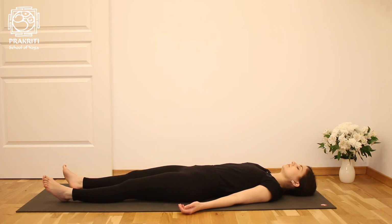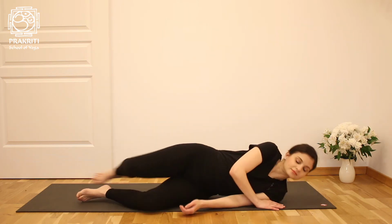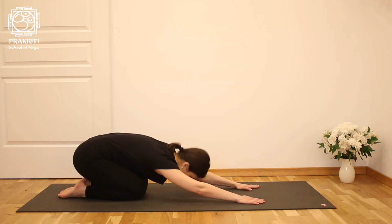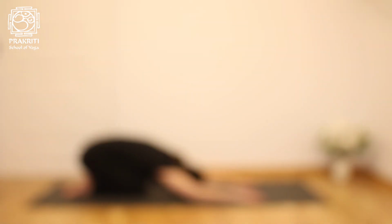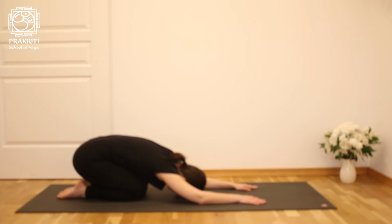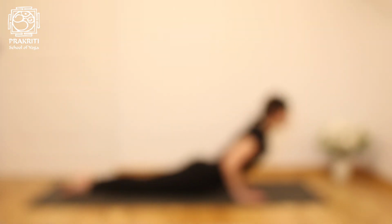Following this particular exhalation, turn on your abdomen and please come into the rabbit pose. We are going to do a beautiful dynamic movement called rabbit to cobra. So as you are staying in this posture, as you will inhale, you will slide your upper body in between your arms and you will come into the cobra.